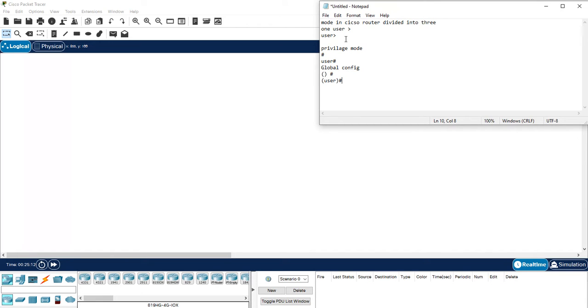In privilege mode we can see the configuration, save it, and delete it. In global config mode, we can do anything, write and see for that router. I think you should understand the modes in a Cisco router now. So we move to the lab.